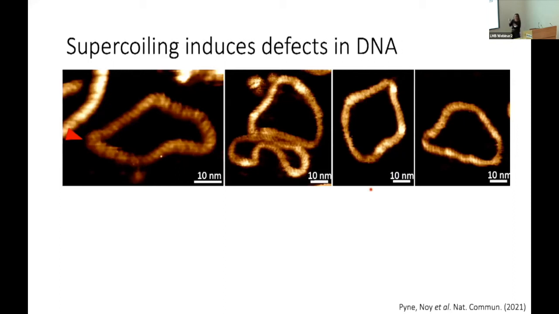We did lots of checks here. These run exactly as you would expect them to do on gels before and after. We're seeing the spontaneous formation of defects in these structures. And the way we see that by AFM, you have to follow the helix around the molecule. Because we can see this striping, what you can see is on this line, it's very vertical. And then we go around a corner and it changes by 90 degrees.